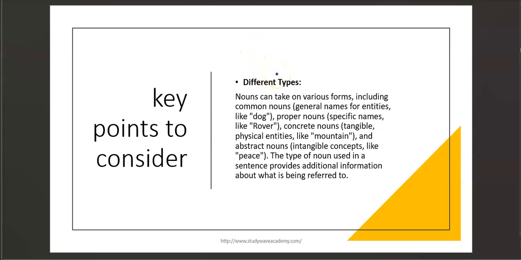You get it? Then we talk about proper nouns. Now these are specific names, like Rover, like James. For example, you're talking about your dog. What is the name of your dog? Tom. You're being specific. Okay, so proper nouns are more specific. When you talk about country, it's just a common noun. But when you talk about London, Nigeria, you're being specific. Okay, so that is a proper noun. So Nigeria is a proper noun.